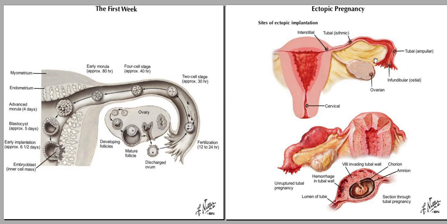With ectopic pregnancy, it depends on the site of implantation. If it is at the cervical region, that is okay, and it could occur at this part, the uterine parts of the fallopian tube, as interstitial and tubal ectopic pregnancy, ovarian ectopic pregnancy. Tubal is also in the ampulla region, and the infundibular or ostial region too. So cervical ectopic pregnancy, tubal, interstitial, and also ovarian ectopic, and we have the infundibular ectopic pregnancy. It could occur virtually everywhere. Okay.